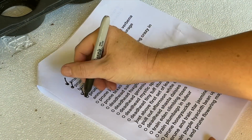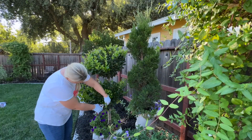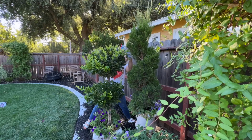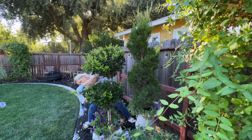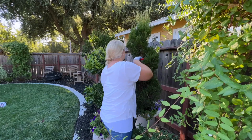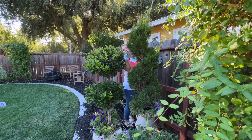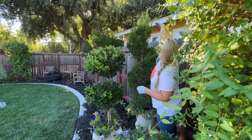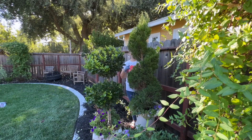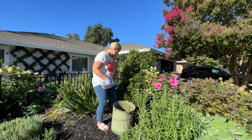So going through my checklist, just checking off all the things that I've been working on, I moved on to my topiaries. I have this Texas privet topiary. I have another one in the front that I'll get to in a bit. And then I also have this juniper spiral. I got this juniper spiral on the clearance rack at Lowe's. So it's not the most beautiful thing, but as it's kind of rehabbing in this spot, I think it likes this spot a lot and it's kind of filling in the bare spots. So each time I prune it, I think it looks better and better.